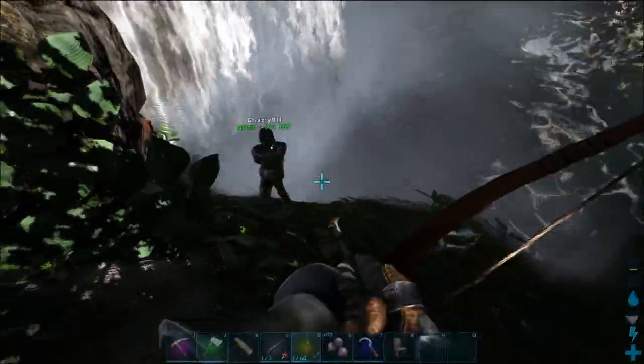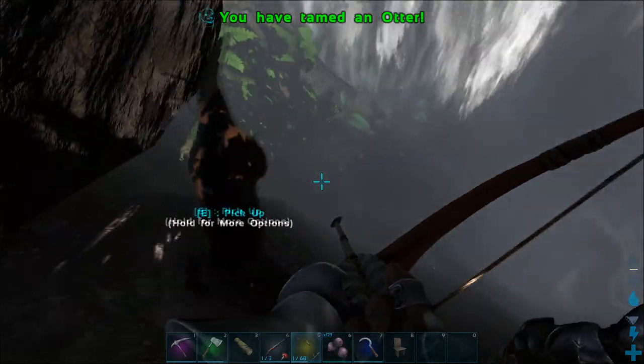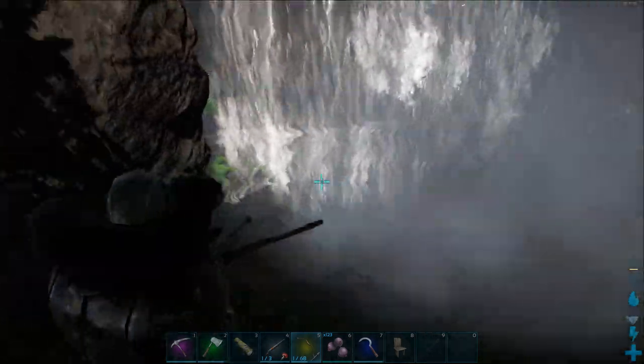Alright. Oh, here we go. Okay, come back around. Feed you. Yeah! There you go. Nice! Oh, wait, what happened? There you go. Did you pick him up? Yeah, you picked him up. Look at that. Wait.